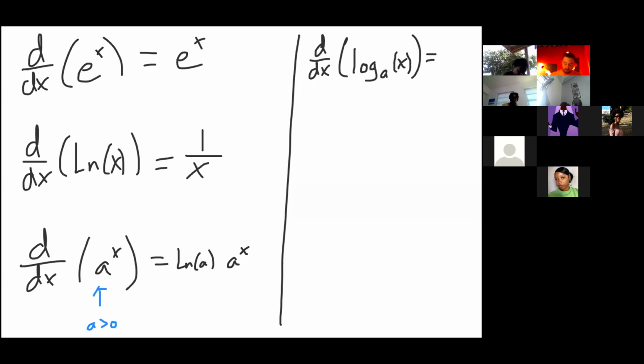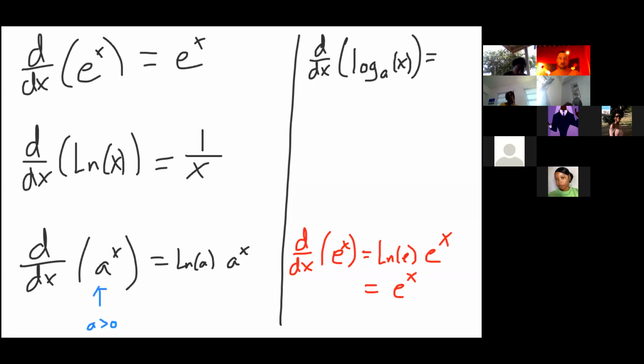Okay? And if I apply this formula right here to the derivative of e to the x, these should match up because e to the x is one of these different things. This would mean that this is natural log of e times e to the x, and I have to make you remember this. Let's see who does. What is the natural log of e? Is it just 1 or something? Yeah, it's 1. Which means I'm just multiplying it by 1.